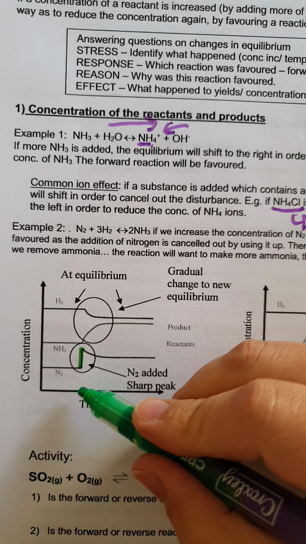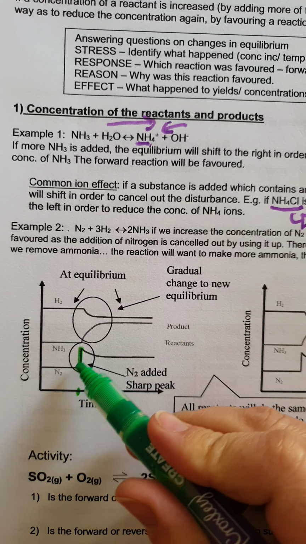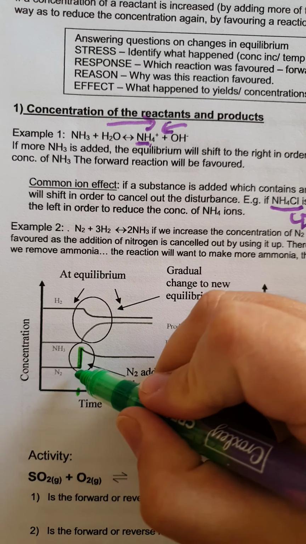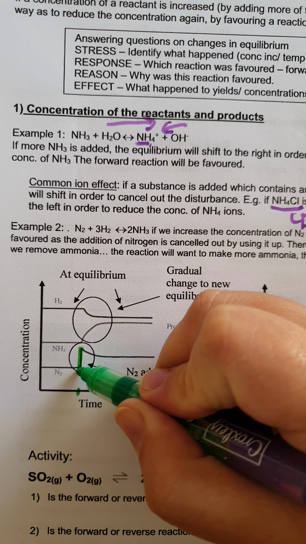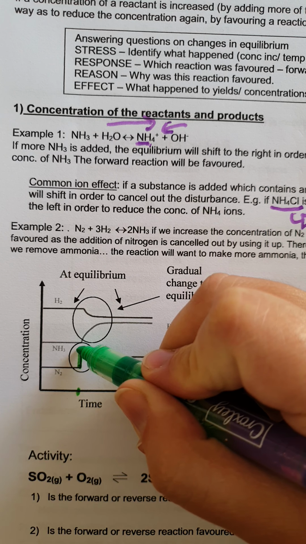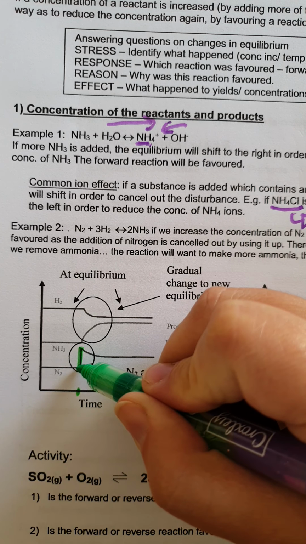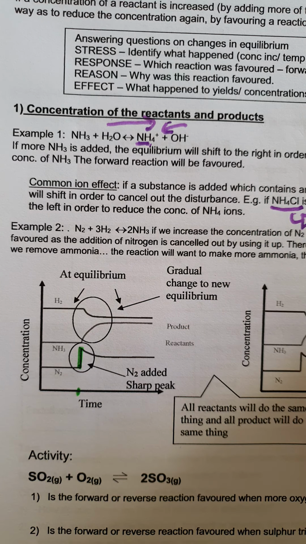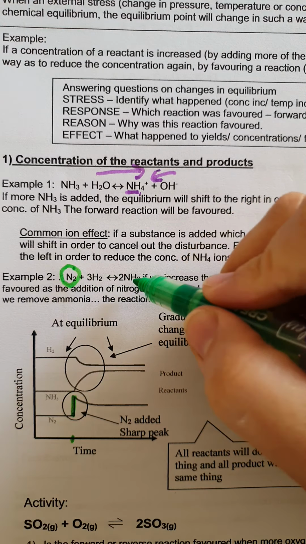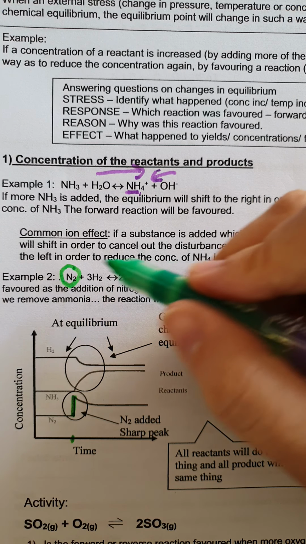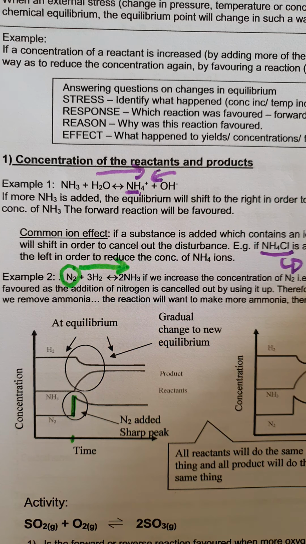Can you see that? At that time, it didn't happen gradually. It didn't have a gradient. It went quick, instantaneously. So the concentration was increased instantaneously. It took no time at all. And so we can see that nitrogen was added. Okay. Now, if we take a look, nitrogen is added. Okay. So we want to decrease nitrogen again. Okay, to decrease it, it will have to react with hydrogen. And so our forward reaction is favored.